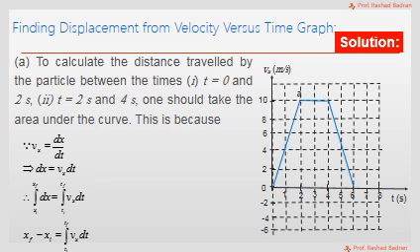Of course, this equation comes from the definition of the instantaneous velocity, which is vx equals dx over dt. By solving the integral on the left hand side, we're going to get the displacement, and the right hand side represents the area under the curve for the time interval required.